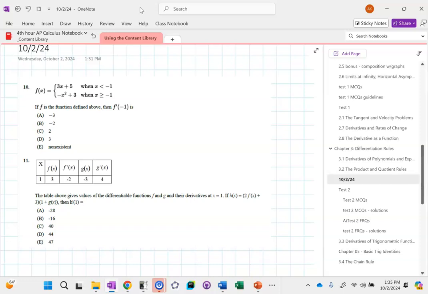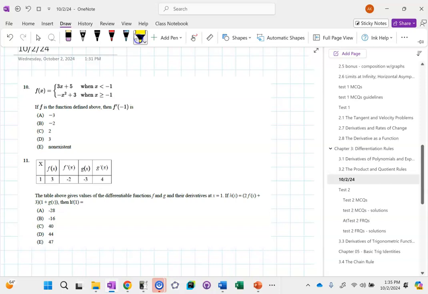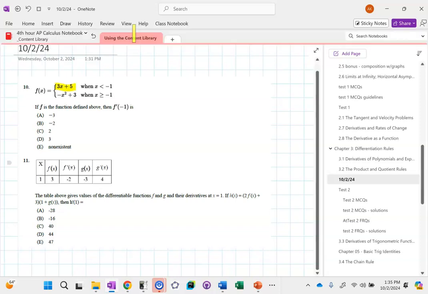So on a piecewise function, you're not going to get a vertical tangent. Well, let's do a little bit better than that. If I look at this piece, that's linear, that has no vertical tangent. That piece is quadratic, that has no vertical tangent. They can't meet and create a vertical tangent, so that's out altogether. Does that feel okay? In general, that's not going to happen for a piecewise function unless it's inside one of the pieces, and it's something like the cube root of x that has a vertical tangent built into it.